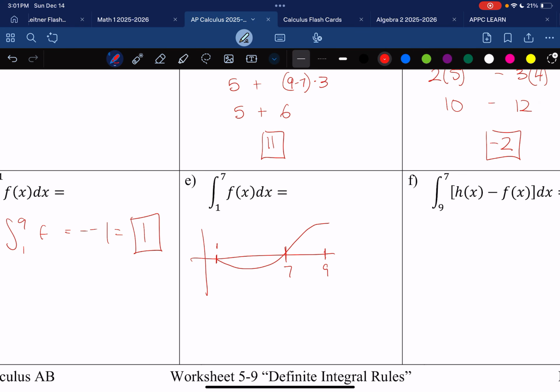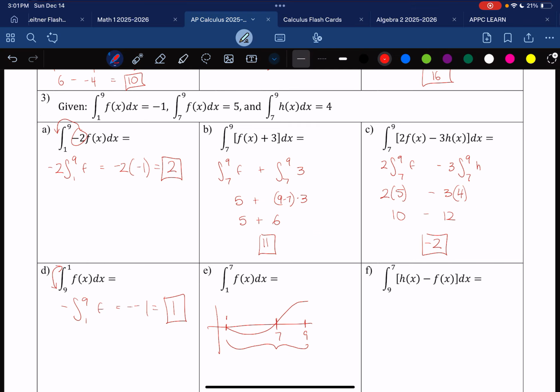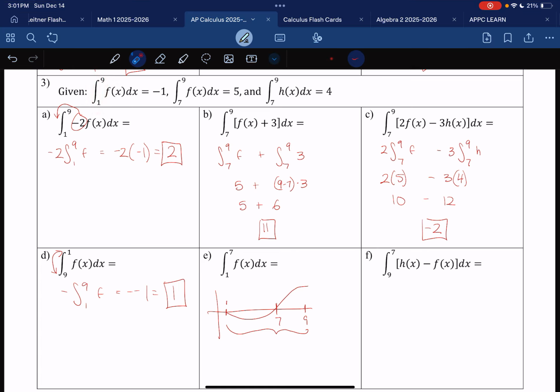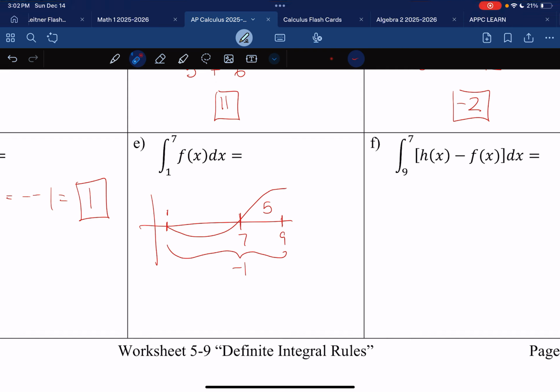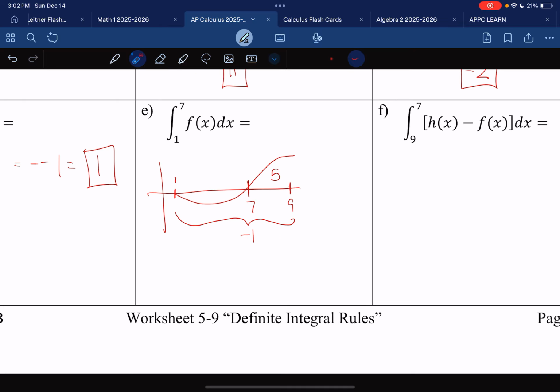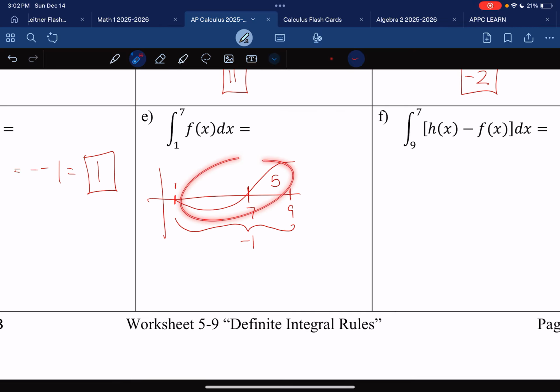All right, so I know that all of this area adds up to whatever the total sum is. So the total sum between 1 and 9 is negative 1. The whole thing adds up to negative 1. But I also know that between 7 and 9, this piece right here adds up to 5. So there's my picture. Here's what I'm really after. What is this area right here? That's supposed to be a question mark. What is this area between 1 and 7? That's what the question is asking. So how do I do that? You use logic, and you say, oh, now that I have a picture, this is clearly negative 6.